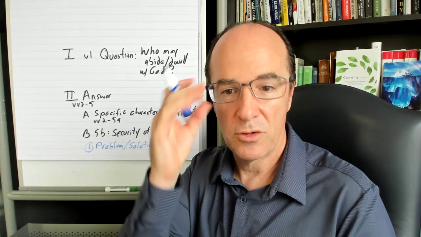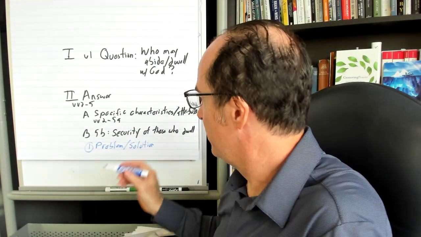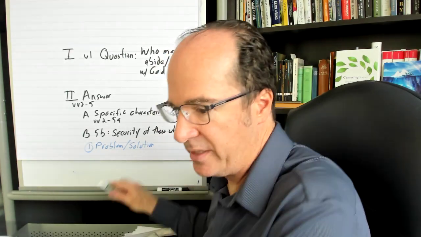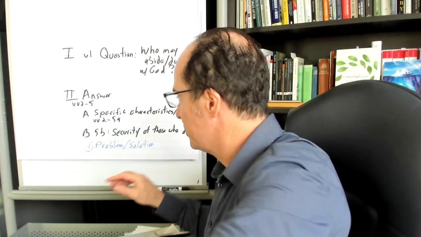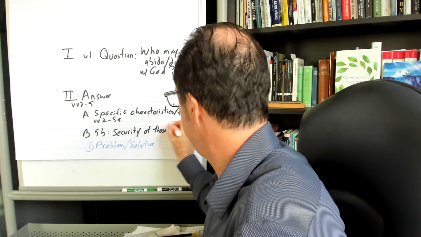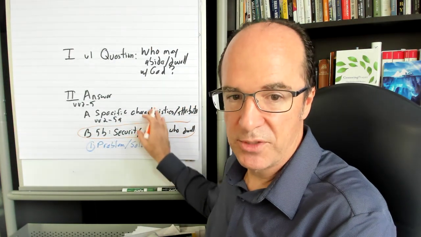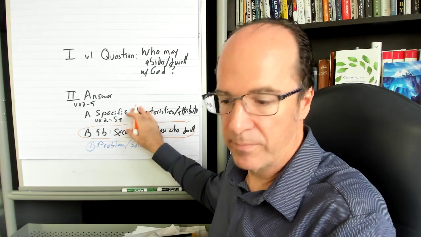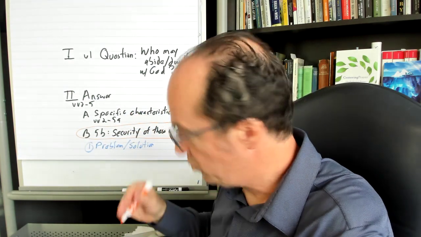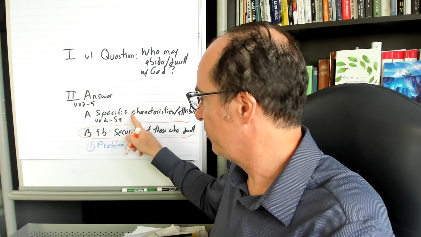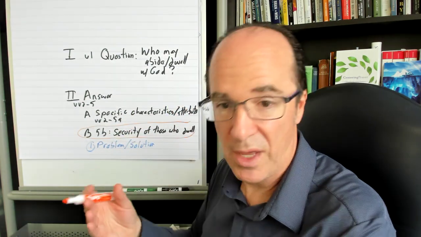Okay, another structure. And this is important, cueing off this last piece here. Notice what verse 5b does. There's a couple of structures that are here, right? This sort of sums up everything that was said here by talking about those who do these things. Well, what things? The things that are mentioned in verses 2 to 5a shall not be moved.